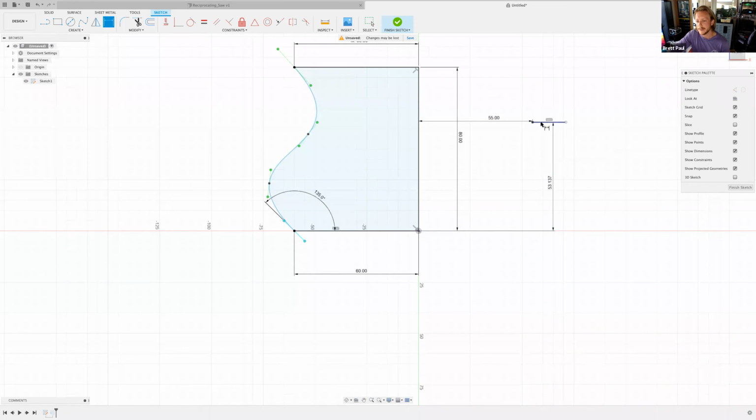I can dimension the segment with respect to the origin, or I can dimension it with respect to something else that is already fully constrained. This wasn't a great example because this also happens to lie on z equals 0. But let's say it didn't.